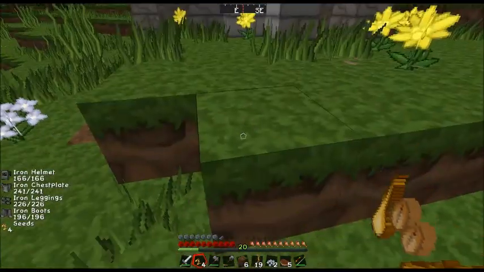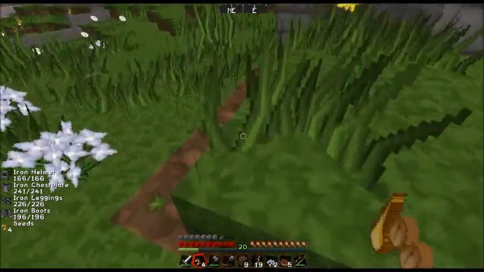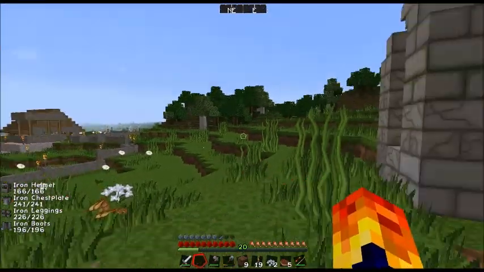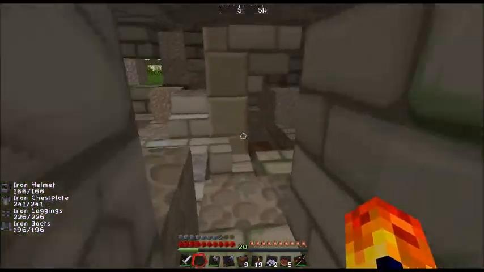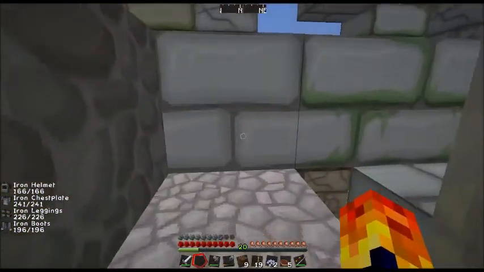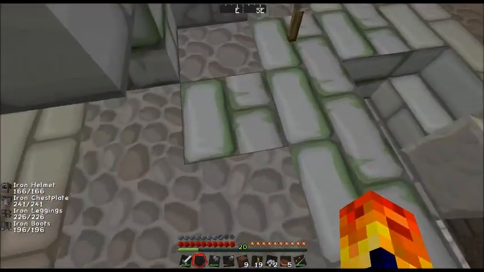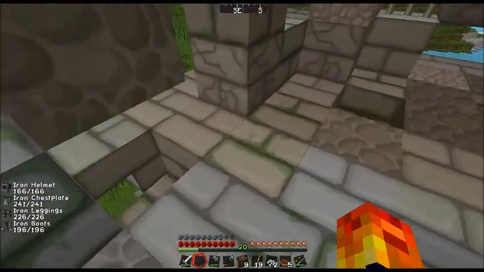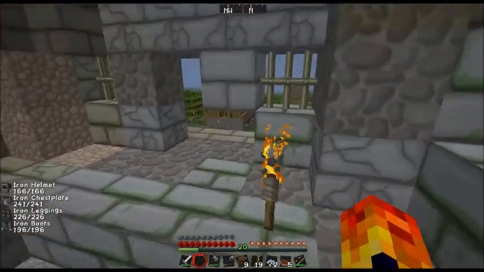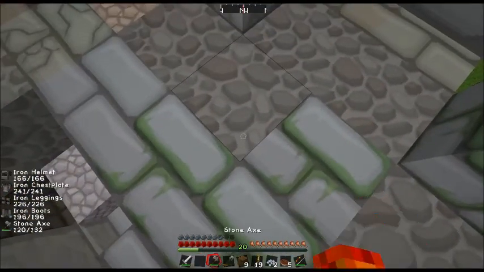I'm digging the dirt just because I want to make sure that I've got something to try and get up to the top here. So I want to see if there is a chest, and we're just going to see. Can we go up on the outside? No, we can't, because this is a very damaged tower. So we're just going to go up here.